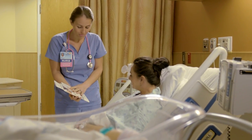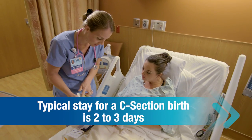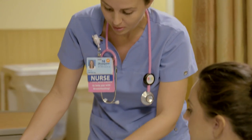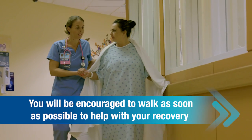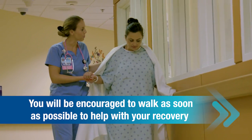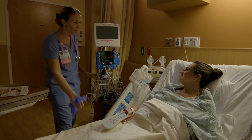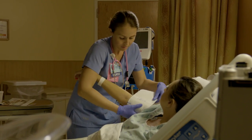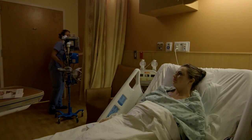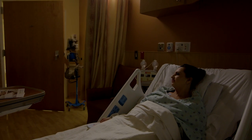After the recovery room, mom and baby are taken to a private suite. A normal hospital stay for a cesarean birth is two to three days, which is longer than the standard one to two day vaginal birth hospital stay. You may have issues with gas pain, so you will be encouraged to walk as soon as possible to aid in recovery and the movement of gas. For your safety and the safety of the baby, staff will be checking on both of you continuously throughout the day and night. To support rest and recovery, you can discuss other options with your nurse, including choosing to sleep alone while your baby is in the nursery. Your personal needs always take priority.